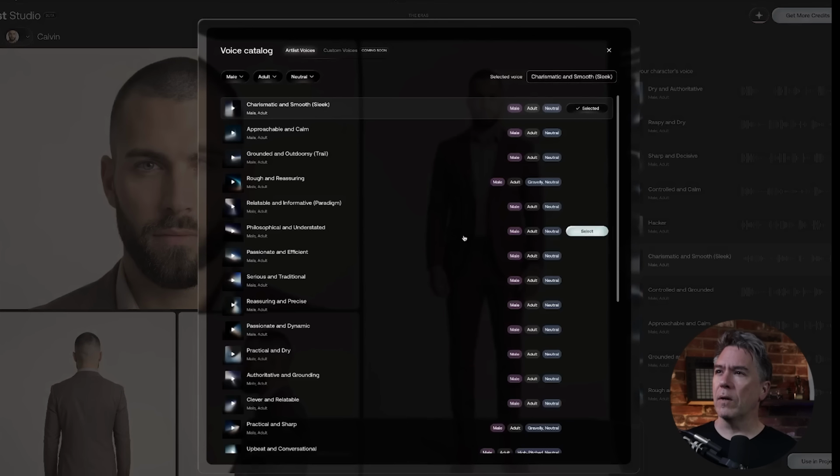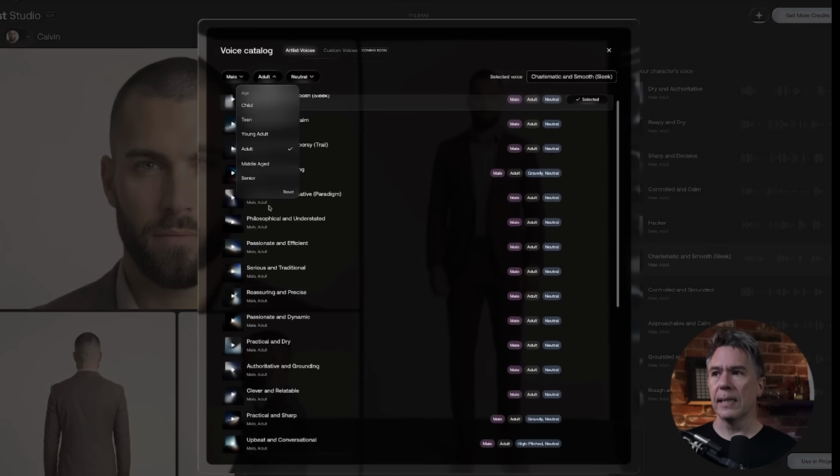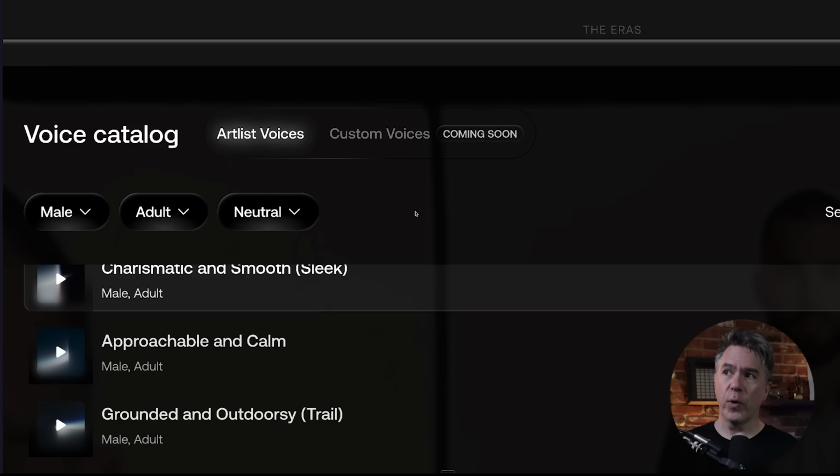The thing about the voice is, if you don't like the voice that Studio essentially assigns, if you go into See All here, there's a ton of different options that you can pick from. And when you start getting into the submenus here, you're just going to find a bunch more options. I can almost guarantee you that somewhere in here, you're going to find a voice that resembles what you're looking for your character. Now, I know someone out there is going to ask: yes, custom voices are coming soon. So that, obviously, will allow you to really fine tune the exact voice that you're looking for.